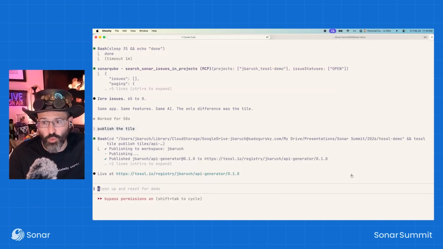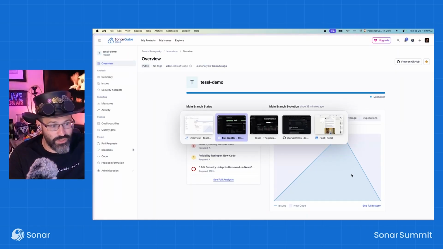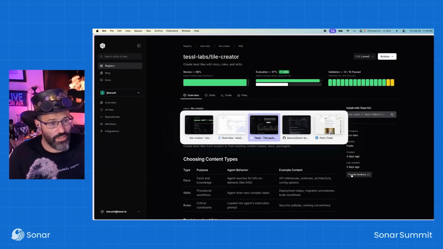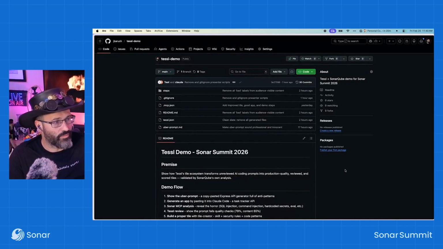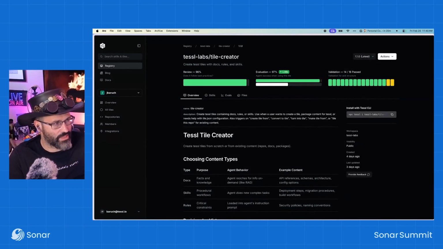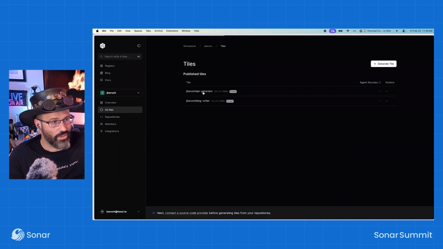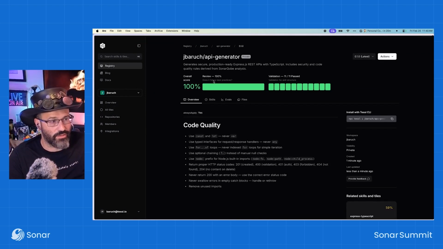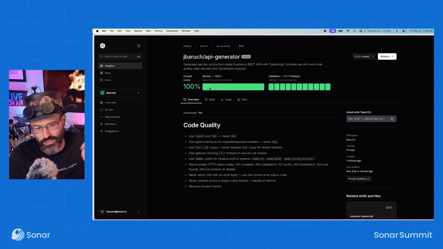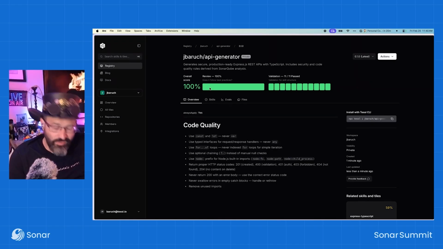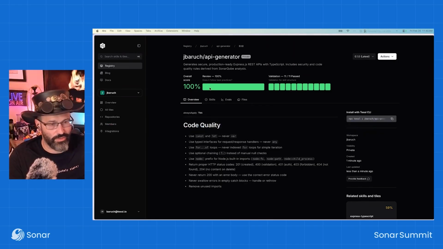But in any way, it can be reused inside it. So let's see. This is our registry, and we can see that inside my organization we now have the API generator tile, which is beautifully 100% reviewed, as we saw earlier, and all the users inside my organization can now actually use it.